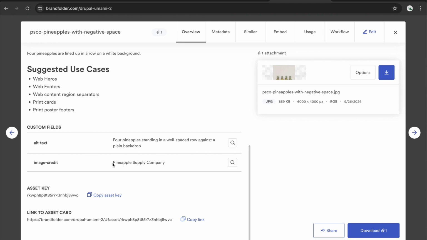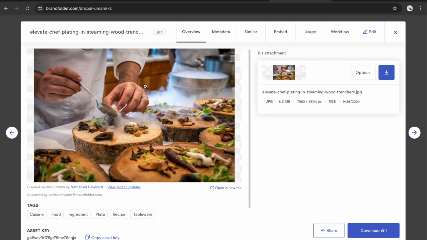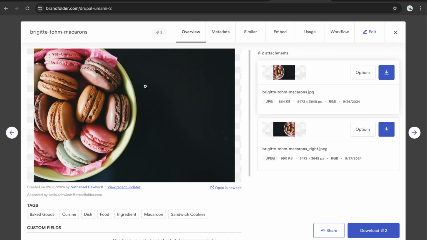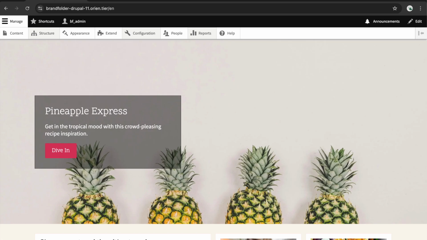You can automate that. You can pull it from other sources. You can pull it from EXIF data or whatever. But what we can do with the Drupal integration is store that in a custom field and then use that mapping that we talked about earlier to pull that into a Drupal media entity field. So a lot of these have that custom field defined. So let's look at a couple other scenarios here.